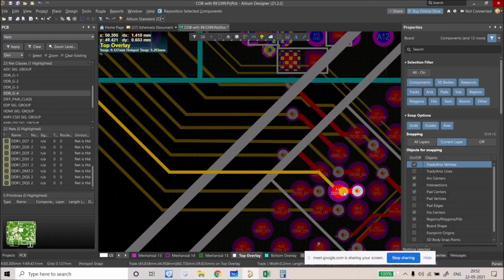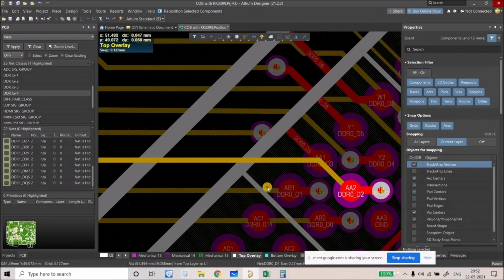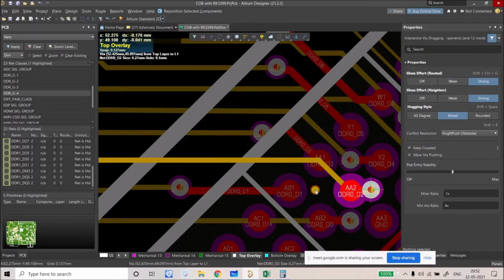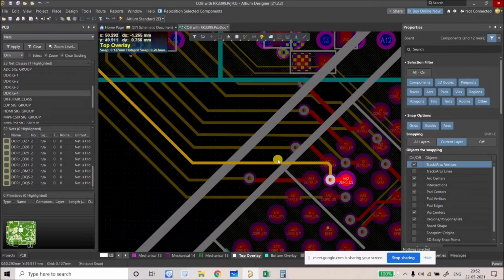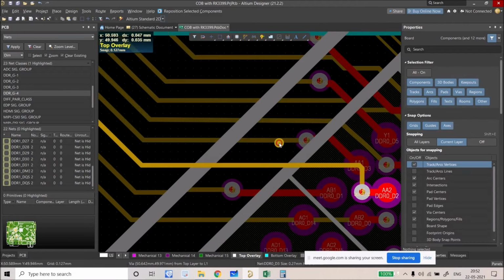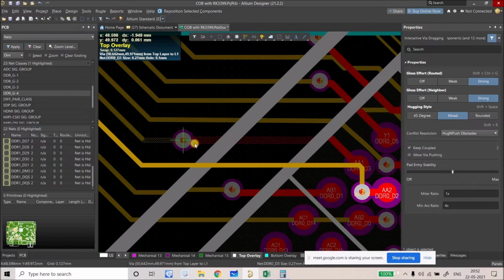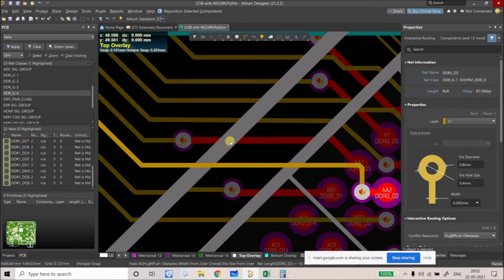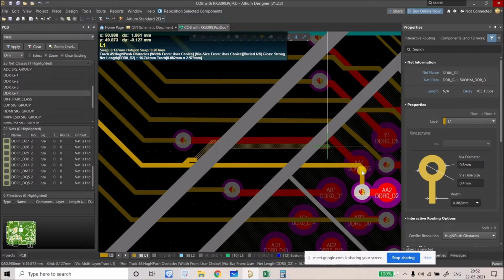So what is the solution? As I told you, you have to go to the top layer and just adjust the tracks. Let's see how you can do that. This is one way to do it.